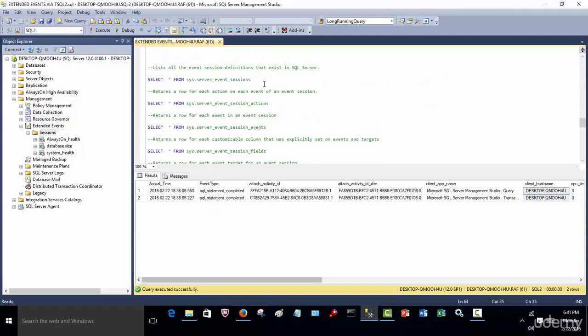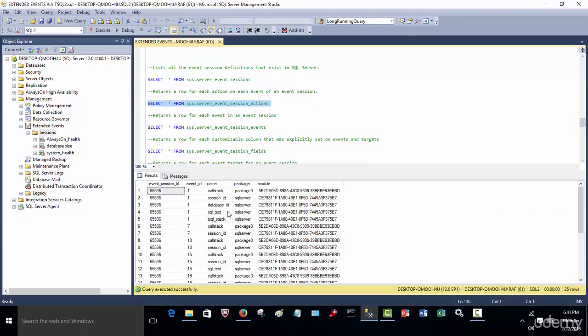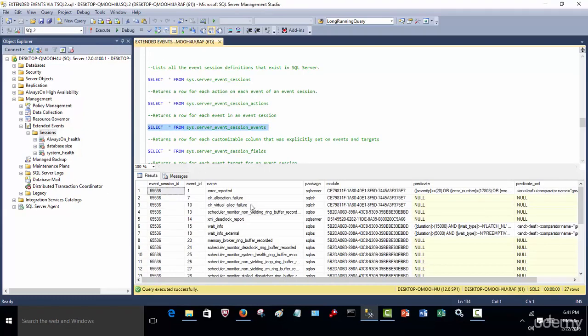One thing I've given for you easy, which I hope you find beneficial, I certainly do, is some of these select statements here, and this will allow you to get familiar with the session. So if you select this, it'll show you what sessions we have. Obviously, I've deleted the session, but these were the names of the sessions. Select the event session actions. It'll give you all the actions, the column names and their appropriate IDs. This one will give you a row for each event session, so you can get a tremendous amount of information. This one actually will give you a row for customizable columns.